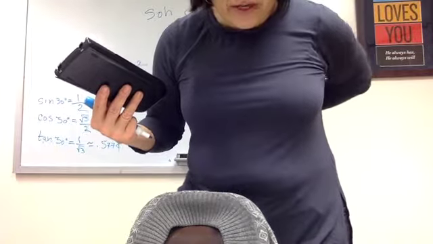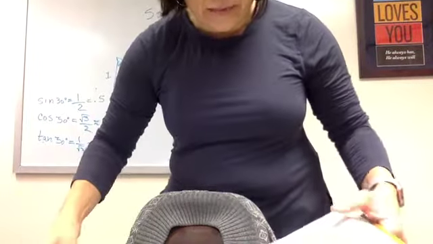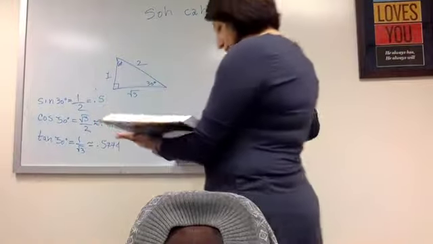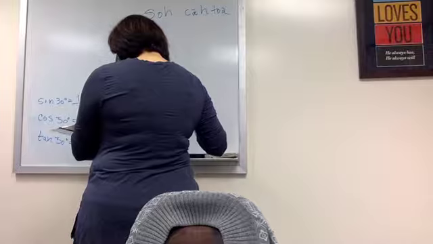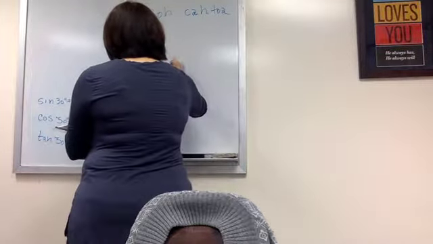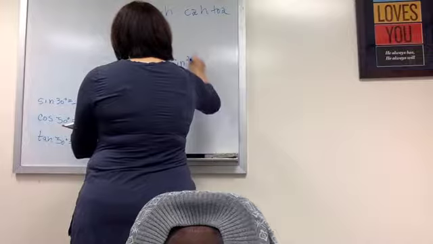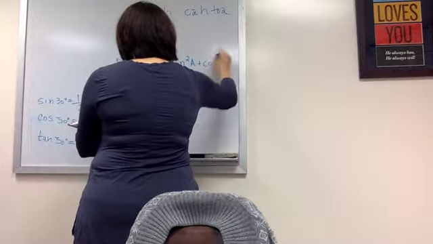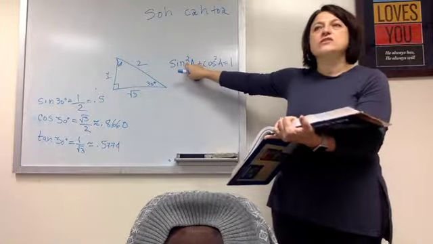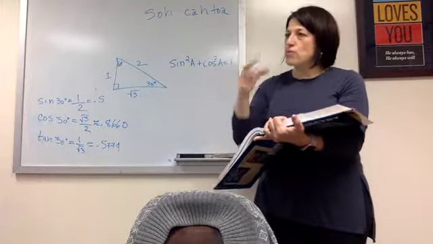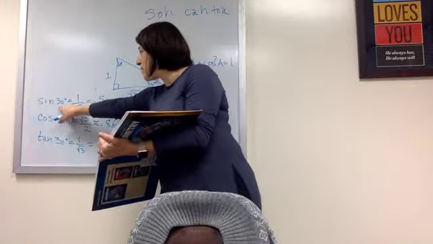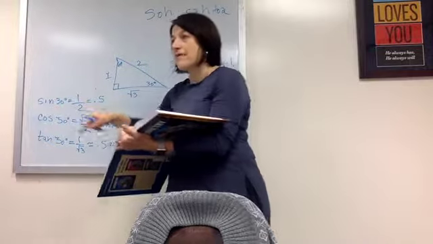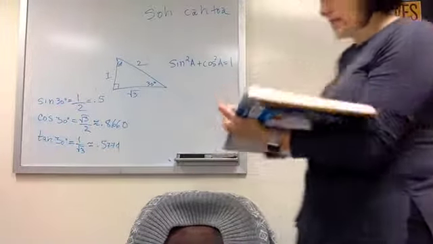All right, now it says a trigonometric identity is an equation involving trigonometric ratios that is true for all acute angles. You're asked to prove the following identities. The exercise is 4752. All right, so this is the first one. It says sine squared A plus cosine squared A actually always equals 1. And when we say this is squared, we're not squaring the angle, we're squaring the ratio of the angle. Okay, so like if I were saying sine squared of 30 degrees, I'd really be squaring the 1/2. It'd be like 1/2 times 1/2, okay?